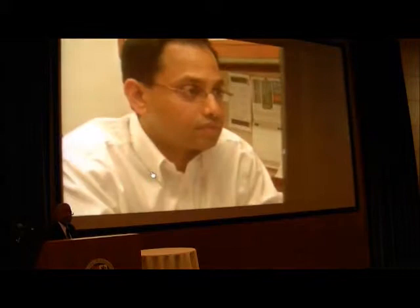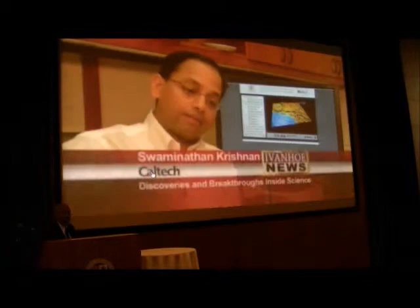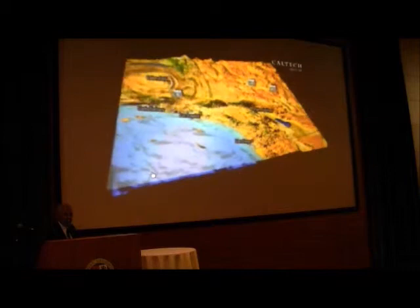Over at Caltech, structural engineer and geophysicist Swaminathan Krishnan whips up disasters using his fingers. He's an earthquake engineer using state-of-the-art 3D simulators to create earthquakes and recreate historic ones, to see how much shaking big structures can handle in various locations. They place computer models of buildings or bridges at these different locations and then look at their response.